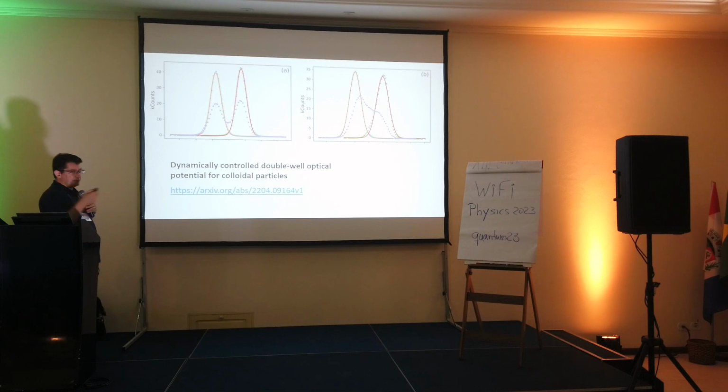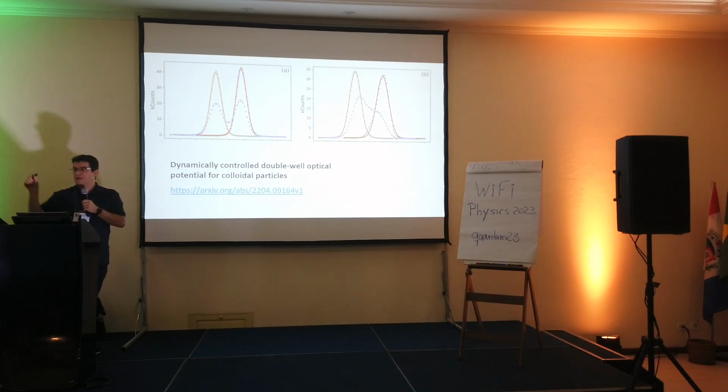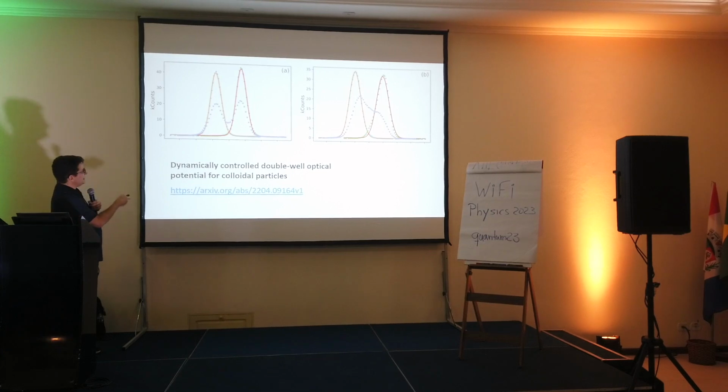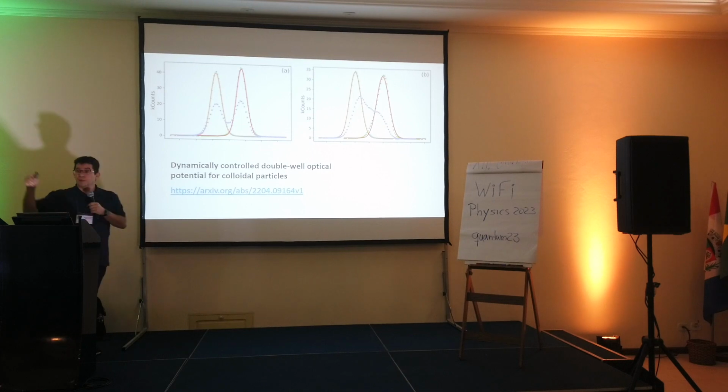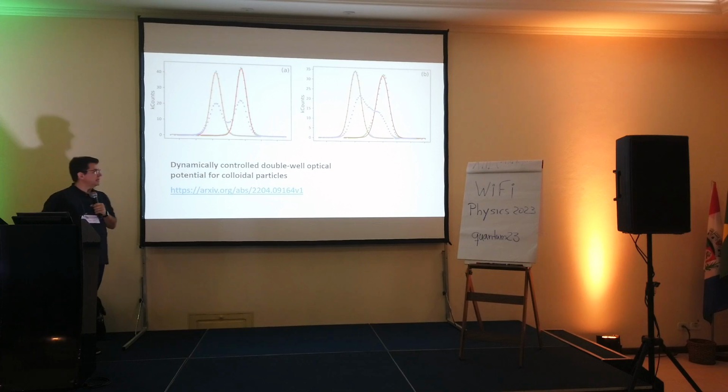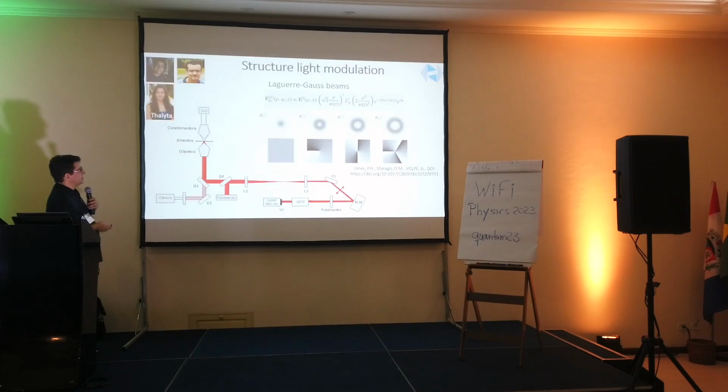And the reason that I'm showing you this is not just to show how small it is, but mostly because the way we produce and modulate these potentials, we can actually produce things that are not just like springs, not harmonic potentials. This is an example of a double well potential. Using more sophisticated techniques to modulate light, you can basically design the sort of external potential that you can apply to the particle or the system that you're interested in studying. There's a reference here for these measurements if you're interested.